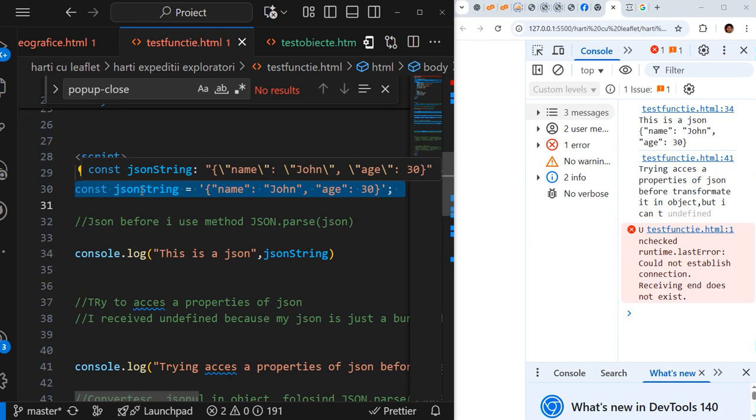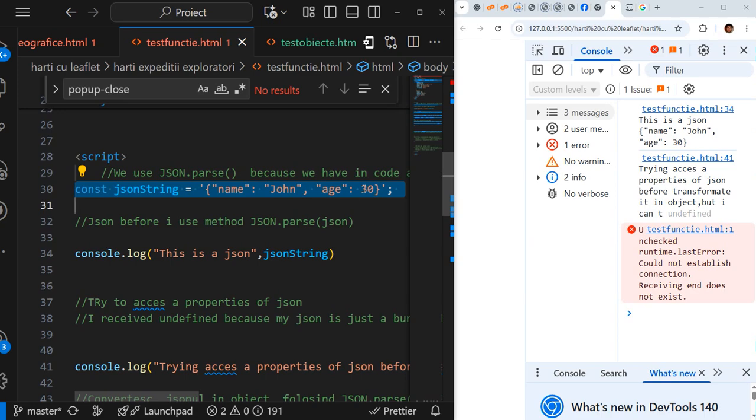Here we have a JSON string, just text that looks like an object, but all elements have quotes. 30 doesn't have, but it's also a string. I don't put the quotes because in JSON you don't put quotes like in an object, but it's a string. Keep in your mind, before parsing, everything in the JSON text is a string.